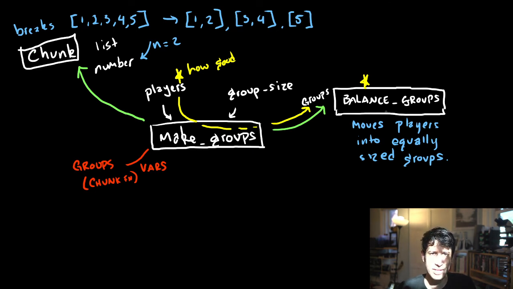At one point in this course, we're going to have you create one of these maps for a file that you think you need to change. And you're going to present it to your mentor along with your suggested changes for where things are going to be. So that'll be adding information about how good the player is and passing it all the way through over here to balance groups. That's the sort of thing that you're going to need to do.